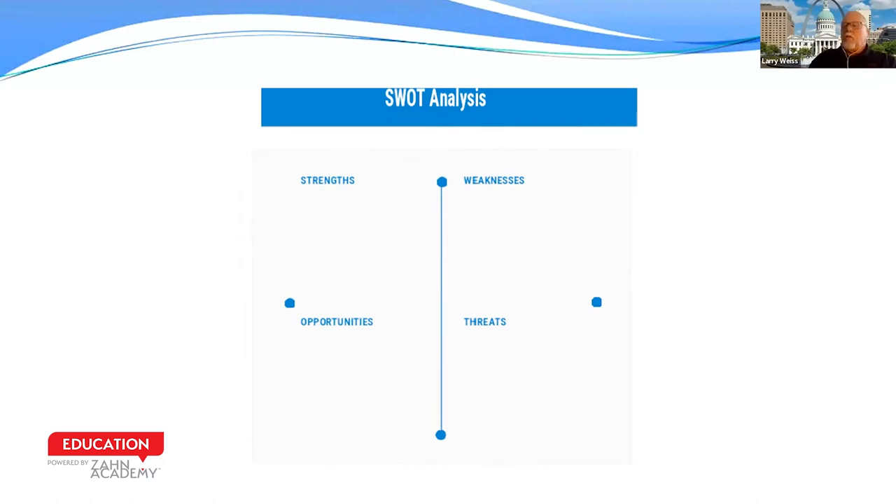If we think about Glidewell's opportunities — the reality is we kind of see them take advantage of those every day. I think Glidewell sees the opportunity of providing a very reasonably cost product. They get into areas that are not serviced as well as they could or should be, and they capitalize on that. They do their research and know where their marketing is most effective. That's the reasoning and the process we want to go through as we look at ourselves and our own lab.